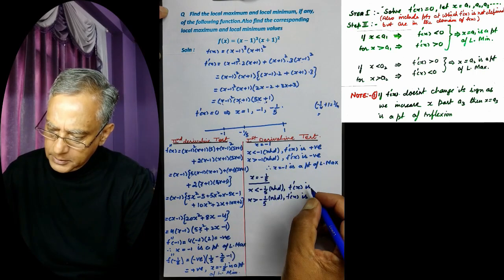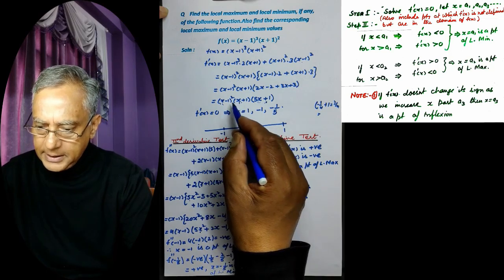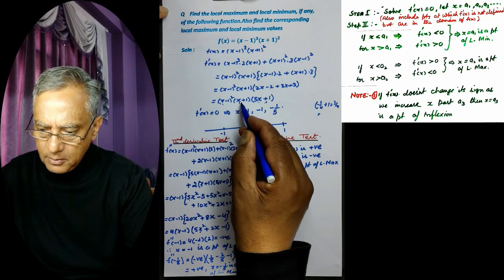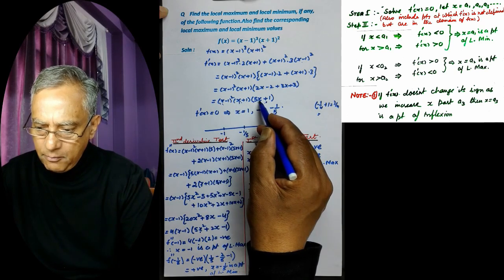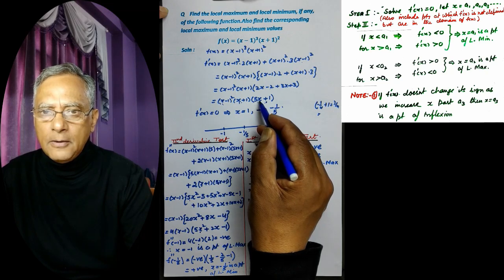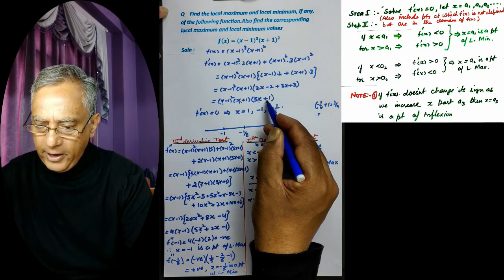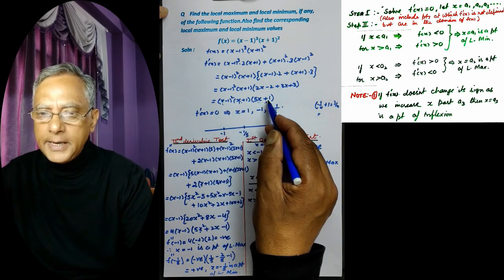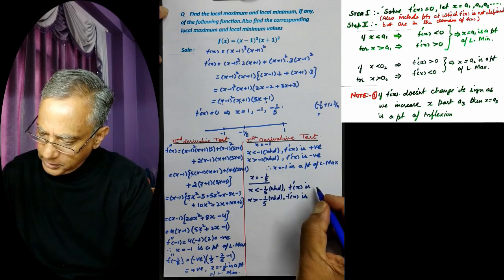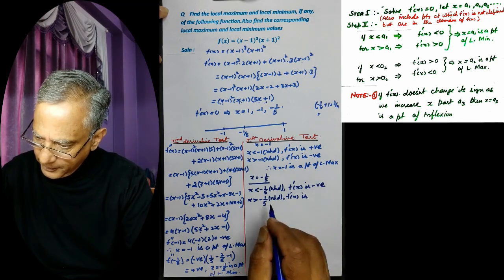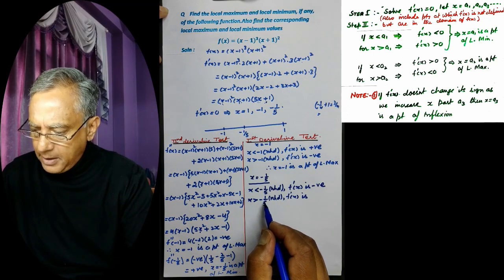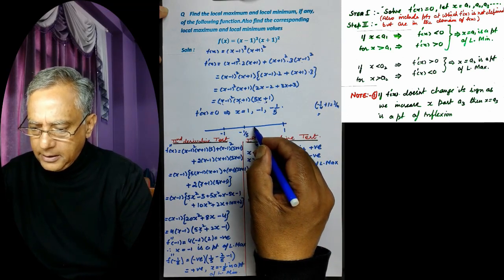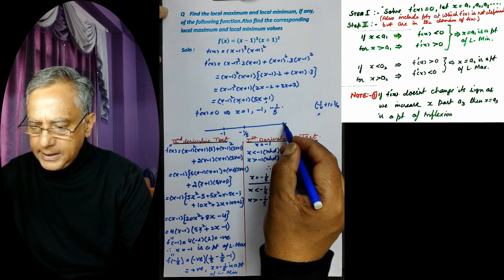So at minus 0.3, f dash x has the sign, this is positive, this is 0.3. Minus 0.3 plus 1 is positive, minus 0.3 into 5 is minus 1.5. So minus 1.5 plus 1 is negative. This is negative, this is positive, this is positive. So the overall sign is negative. So this will be negative. And for x greater than minus 0.2, take any point greater than this in this interval.